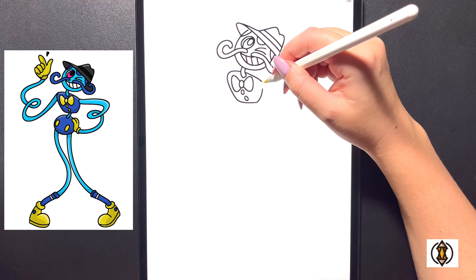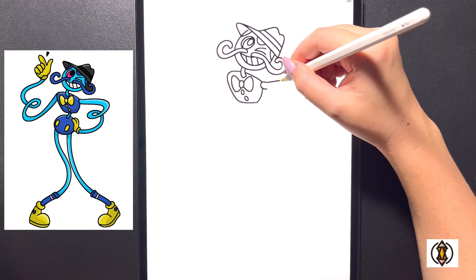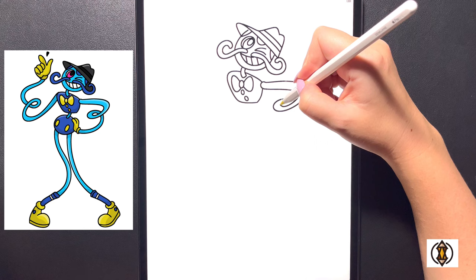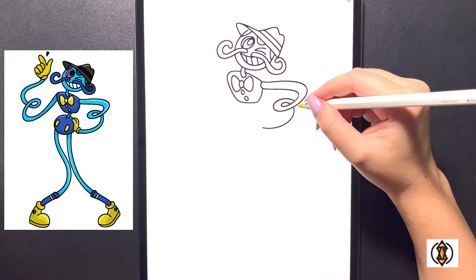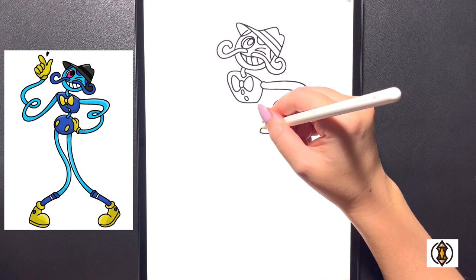Over on the right hand side we're going to draw in a small curved line for our shoulder, and then from here we'll continue to bring this around. Over on the top we'll curve this line out towards the right, curving around and then back in. Coming underneath, we'll continue to curve this all the way around arching it around and then back in again. We'll replicate this coming down — on the bottom line curving all the way around and then out towards the left, and then underneath one more time curving all the way down and out towards the left, drawing a small curved line closing that off.